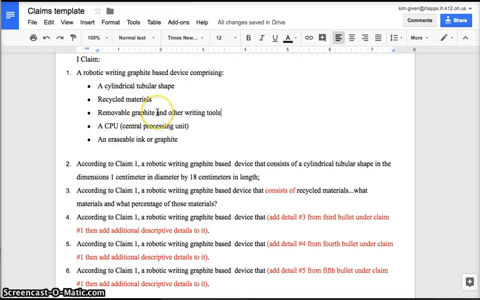Now originally in the template there were some details that said add ingredients, add this, add that. The template's really meant to meet anybody's need based on what their invention is. Some of you have invented a process, some of you invented a recipe. So not all the things that are listed as ideas under the bullet points are probably going to fit for you. What you need to keep in mind is to have 5 different components of your invention that are the main parts or elements to describe it. And then you're going to add more details in claims 2 through 6.